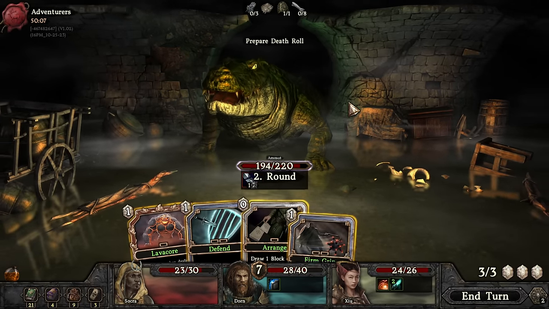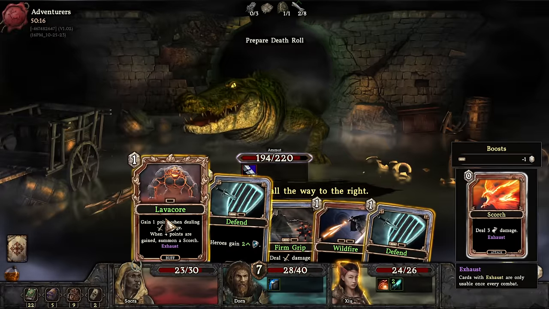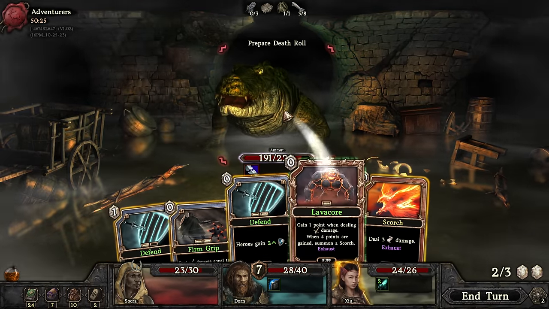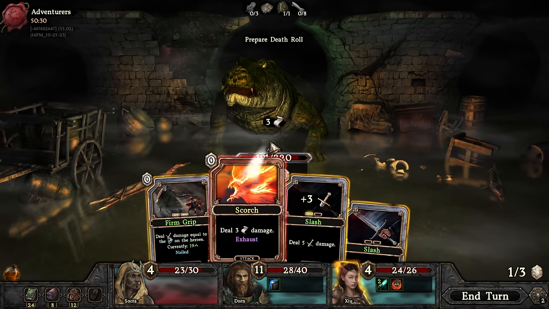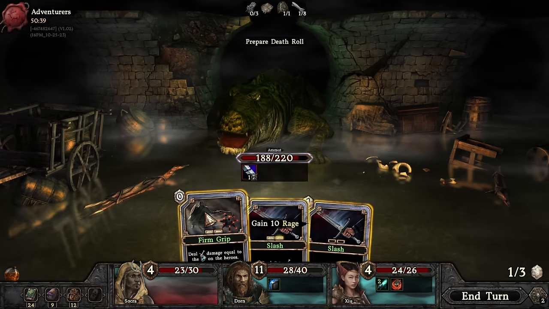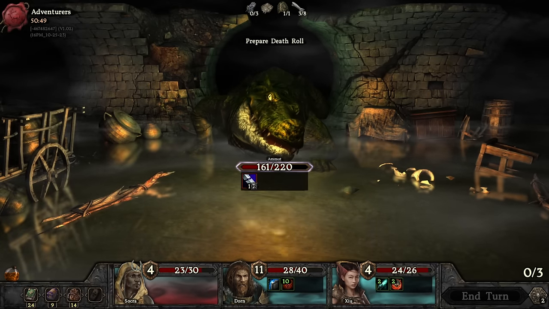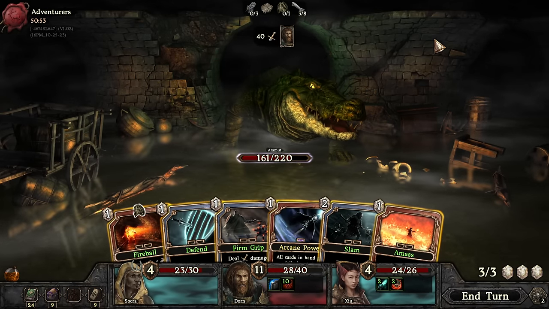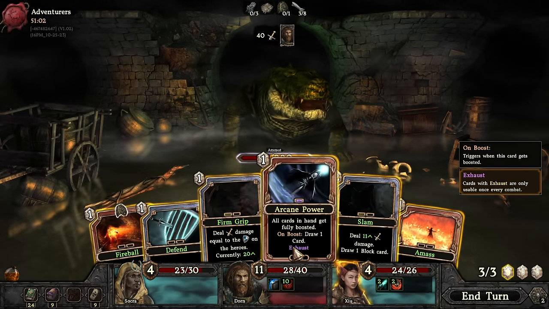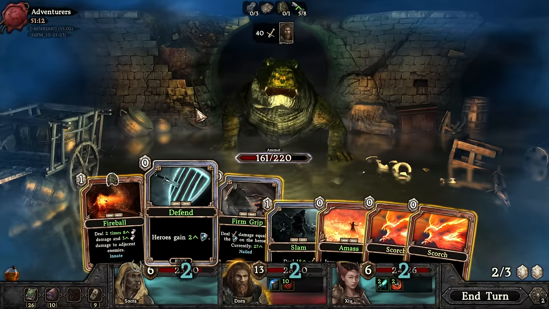Okay. Prepare death roll? I mean, the fact that you're still not done with it has me very concerned. Scorched upgrade lava. Okay. I can't get the rage until after. Still pretty good. What is death roll? 40 damage. Holy. Slam, arcane powder. All cards in hand get fully boosted. I think that does help us out here a lot.